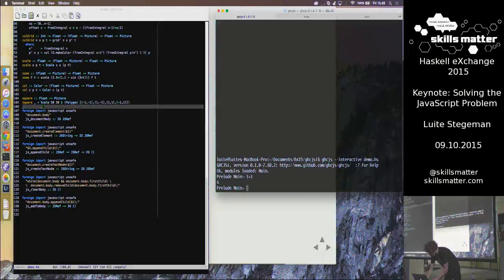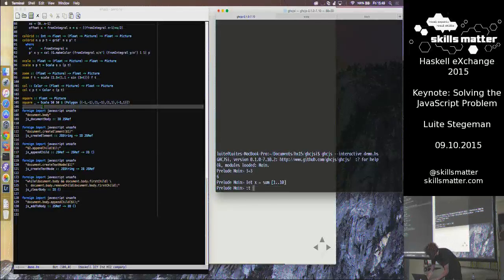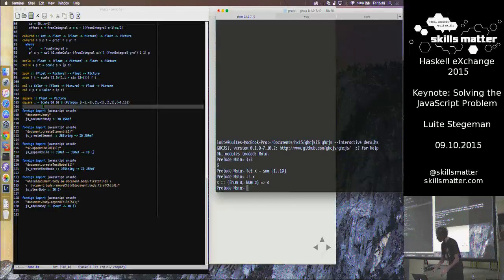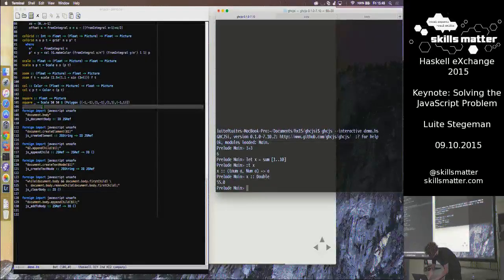The second expression: I can do the same things as in GHCI, so I can do bindings. And I can inspect the type. So it is polymorphic, so I can print it, for example, as a double. And now it's much faster.